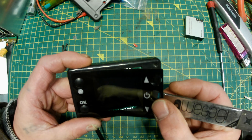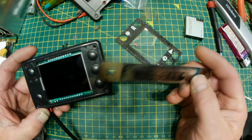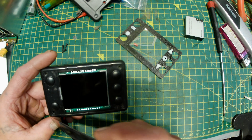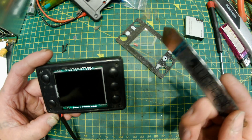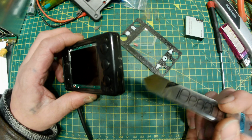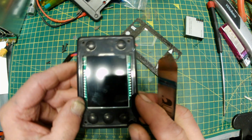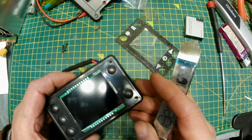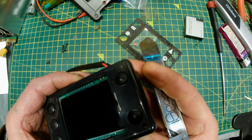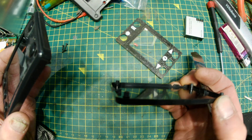First thing, you've got to get this cover off. This can be quite well stuck — just get one of these little spudgers, stick that under it, prise it off and you've got four screws in each corner. You undo them — I've already took these out just for speed. Get the spudger, stick it in there, clip it. You've got to get it off square because there are little pins on the actual screw holes, and if you get it off at an angle and twist it, you can snap them little legs in there.